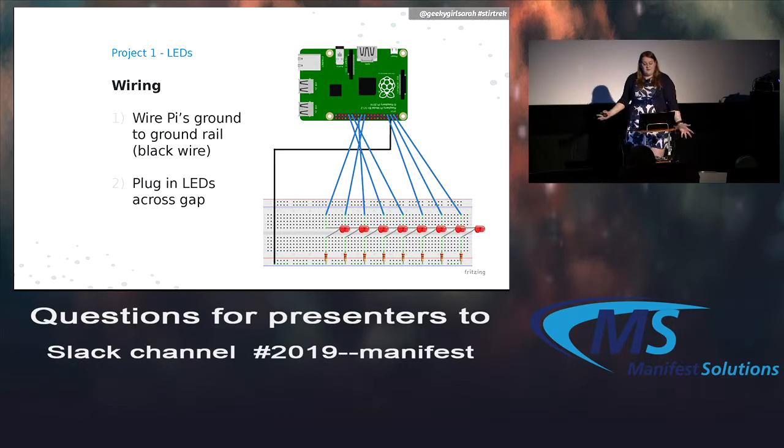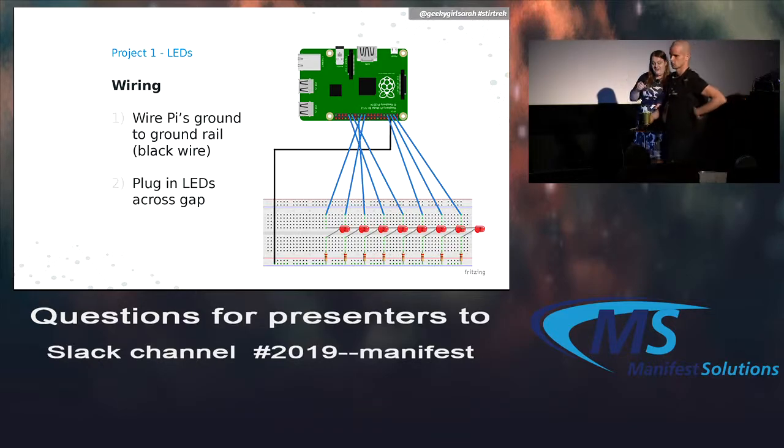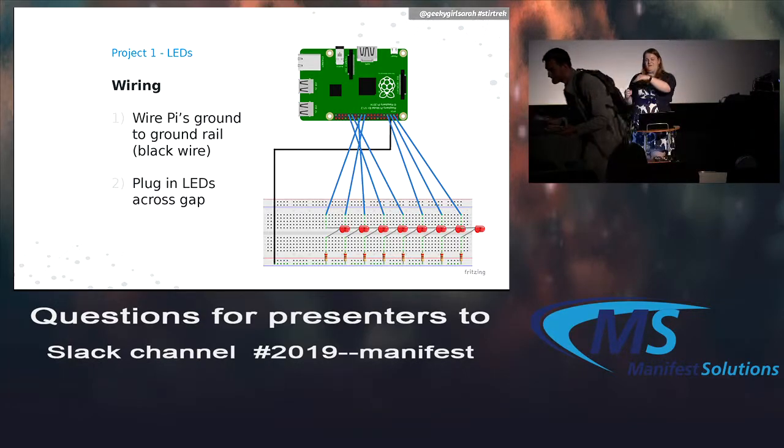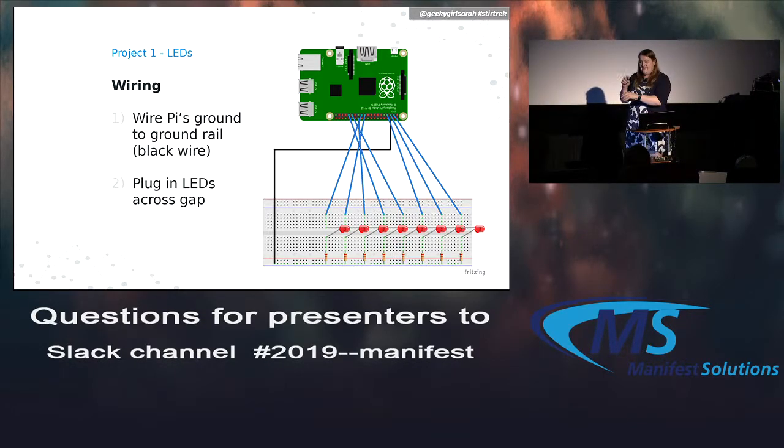All right. So for wiring, it's going to be pretty simple compared to some of the more complicated things we're going to do a little later. You're going to plug the ground rail into the ground on the Raspberry Pi, and then all of the LEDs are going to go into those GPIO pins. The GPIO pins are going to be your positive source into the LED, and then the LED is going to go back into ground.